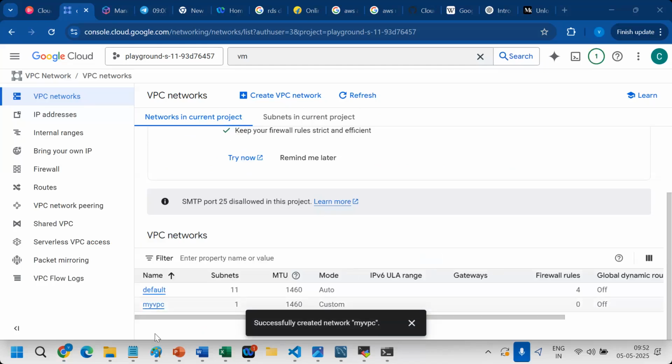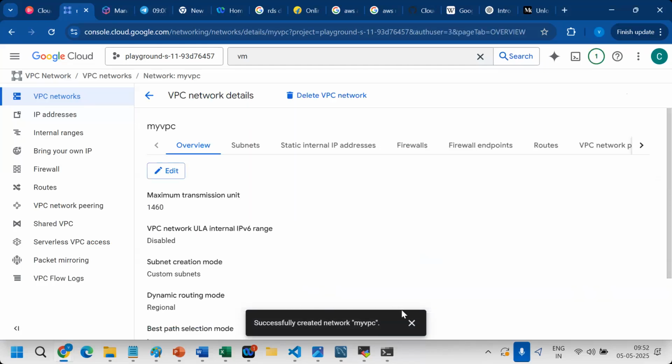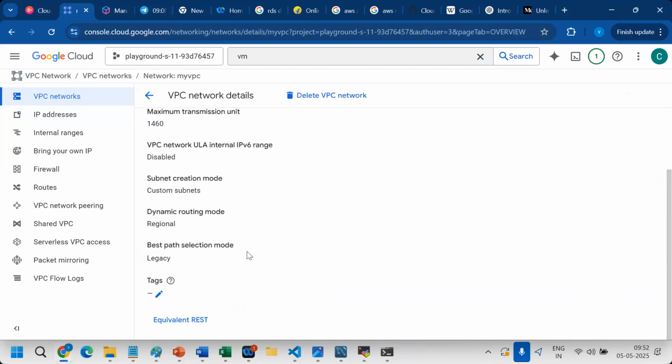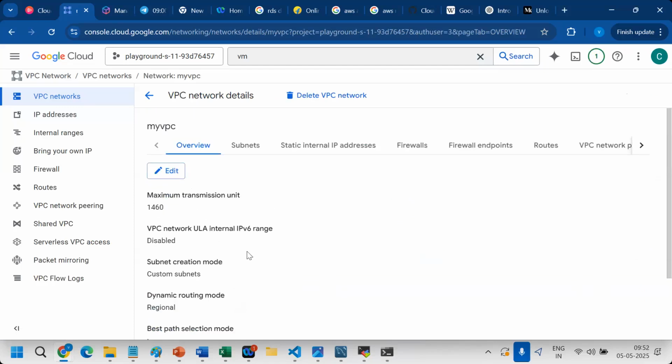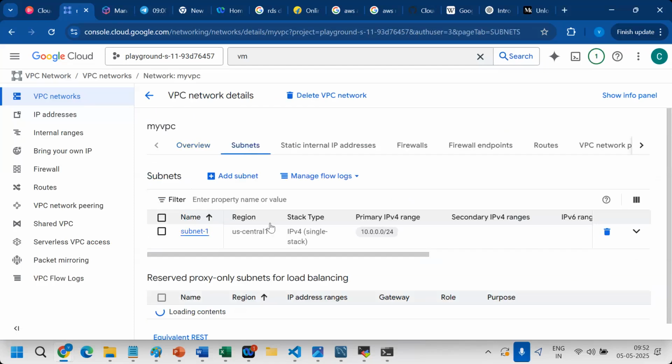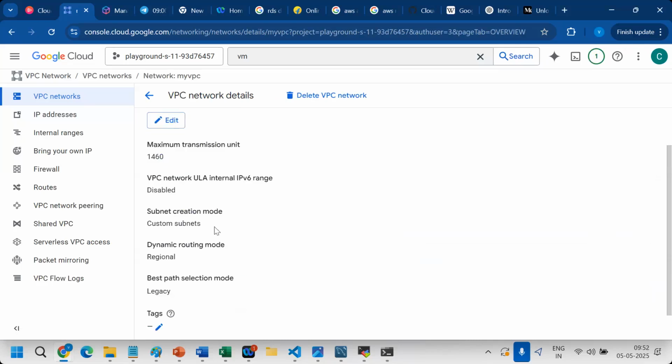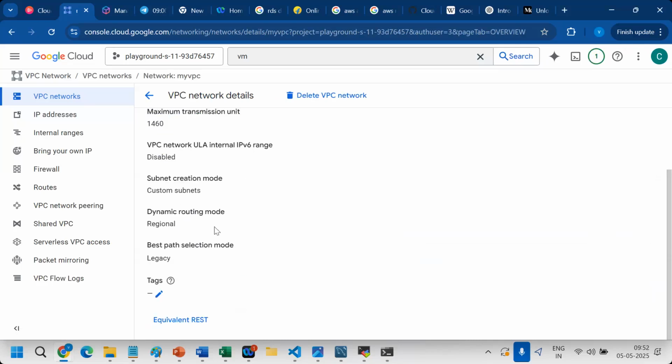What is a hybrid subnet? It will accept public and private also. Okay, now if you can see, this is my VPC. This is my subnet. For a VPC, we have to give a CIDR in AWS, right? But in GCP, the CIDR is missing.